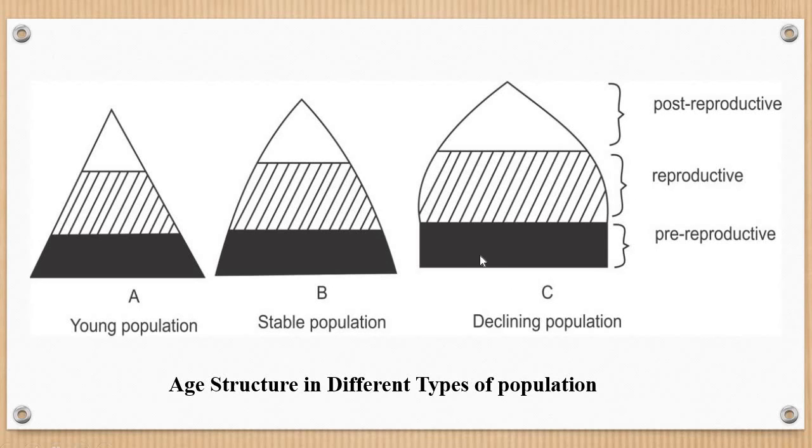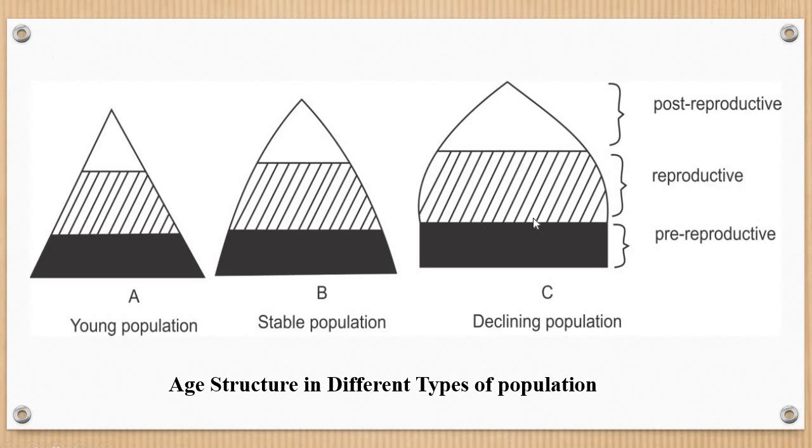Now you may ask a question, or the question may arise in somebody's mind: if you see, the base of the pyramid is the same here, here is also the same, and in fact here you can imagine a little larger base. Then how can you see that in the first triangular pyramid the number of young individuals is more, here it is almost similar to the reproductive and post-reproductive stage, and here the number of individuals is declined or less as compared to the reproductive and post-reproductive? How? It is in proportion with the previous two, right?